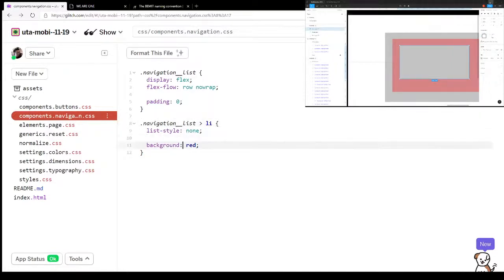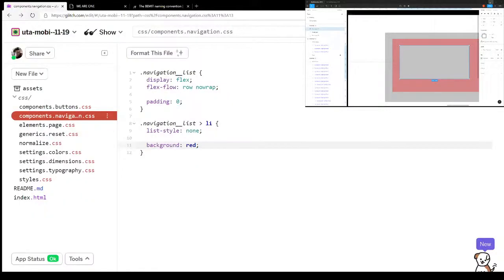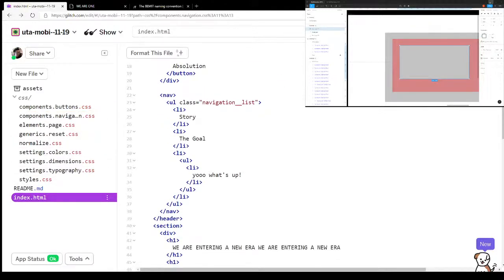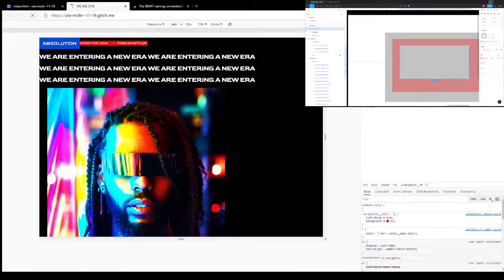So what I expect to see is that the last list item that we added is not going to be red. Oh, come on. I knew you would do that. I am so not surprised. Every single time I do a demo. Okay, let me see what's up. Oh, it's because this is a list item itself. So this list item background is red. If I change it like this, I bet it will work. See?